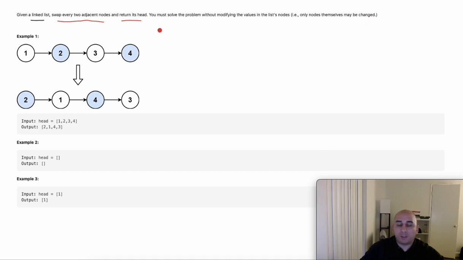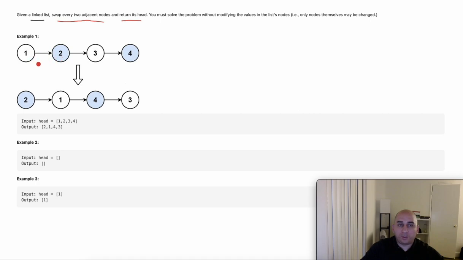So what does that mean? We cannot just change the values. We need to change the pointers in our linked list. For example, we are given 1, 2, 3, 4. We are swapping nodes in pairs.